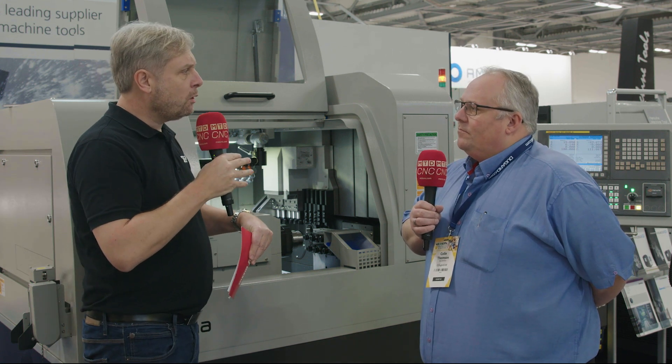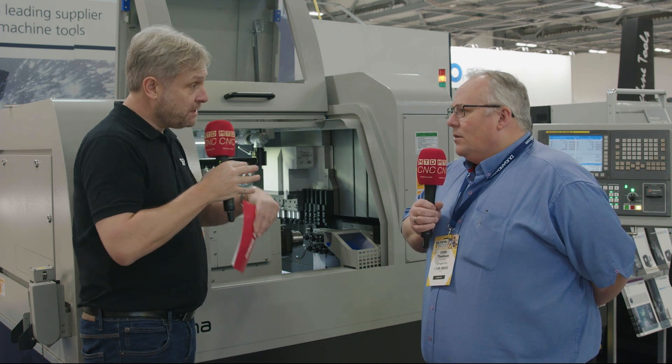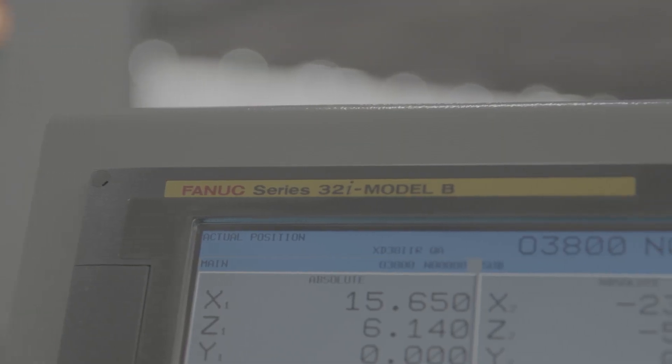In terms of your controls, you've got chip control, and they've thought about what engineers need to make their life easier. On the control, we run FANUC controls, but they've put in some very useful macros. When we do sub-spindle pick-up, it's literally fill in some simple question blocks and it puts all the G-codes and all synchronisation into the machine for you, just by one M code command. So they've really made it a lot quicker and a lot easier to use — thinking about the end user.